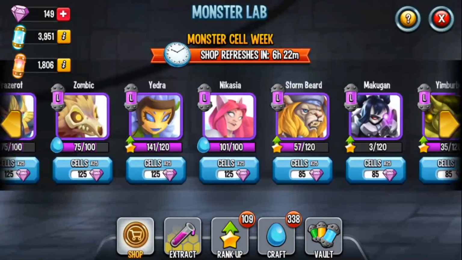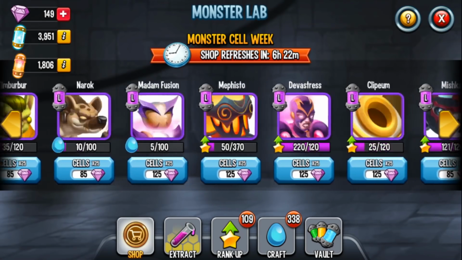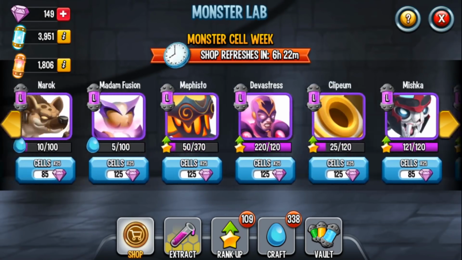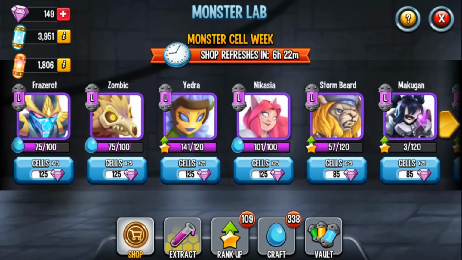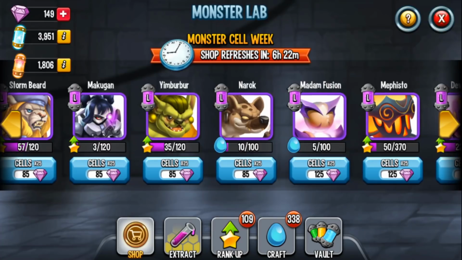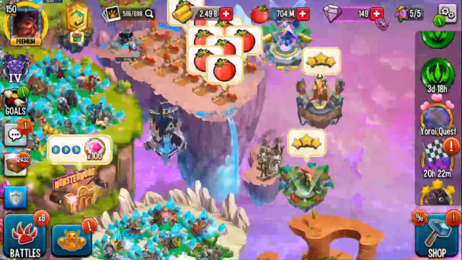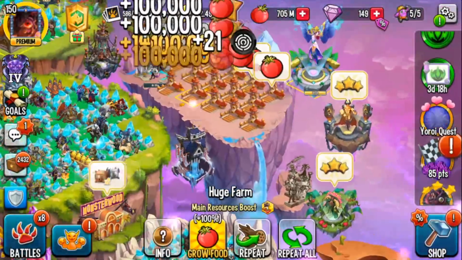So you might be tempted to do that to participate in the quest dungeon, but I don't think so. I think you just grind it out and slowly accumulate. Slowly get some of these quest monsters through other events. But yeah, for example, like Monsterwood, you can get some of the quest monsters by watching Monsterwood videos at certain times. Like I know Devestr's was available, that's why I have so many cells for her.